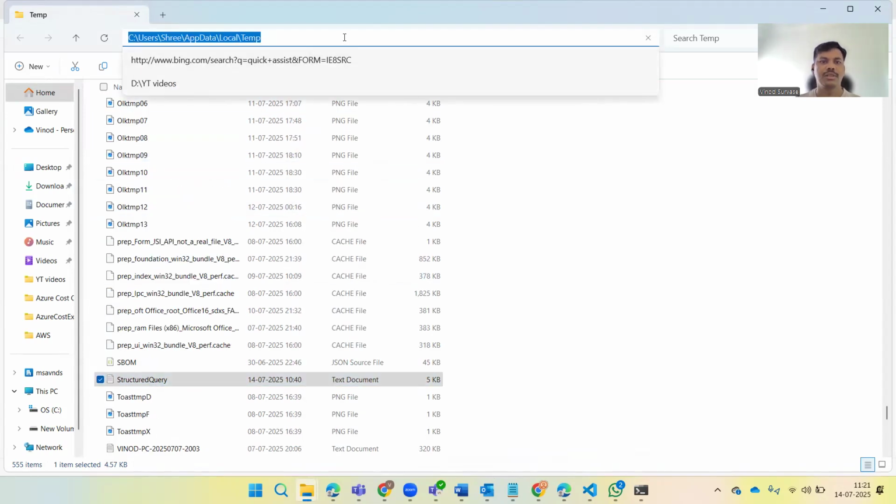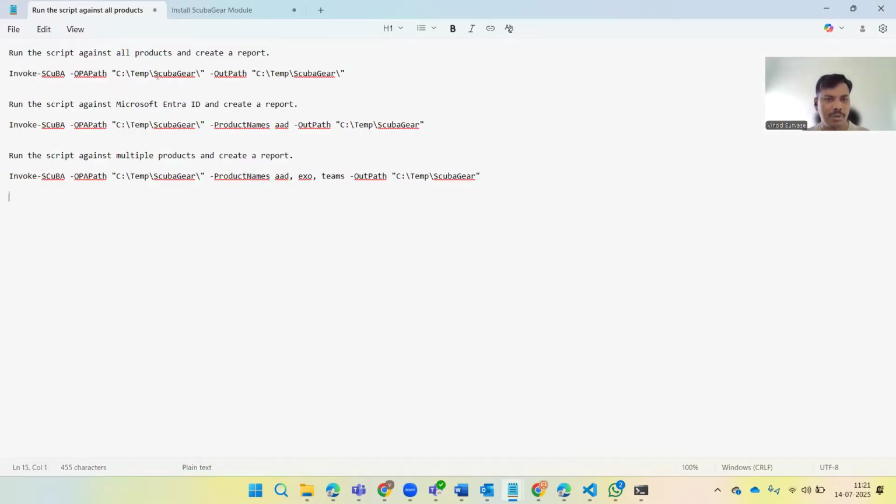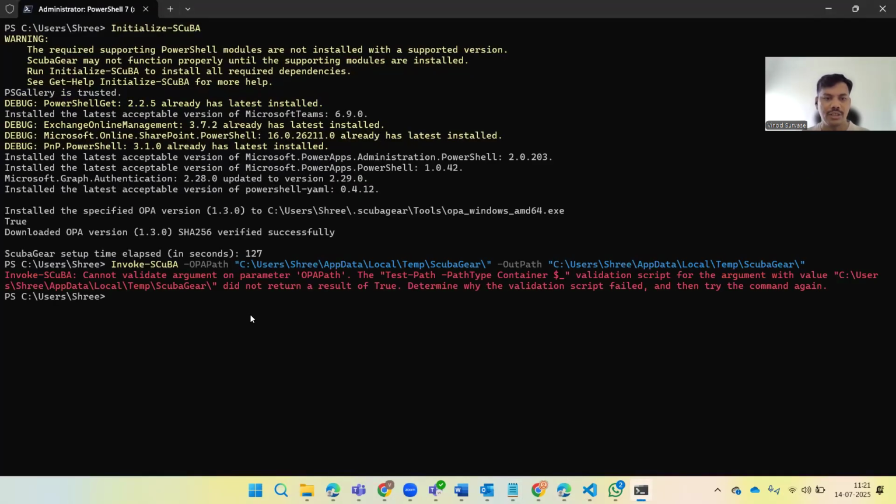Okay, so this is the complete path. We can keep this path there. That's not mandatory, but I'm going to keep it simple. So that way we are good here. Now let's go ahead and copy this whole commandlet and come back here and paste it here and run it.